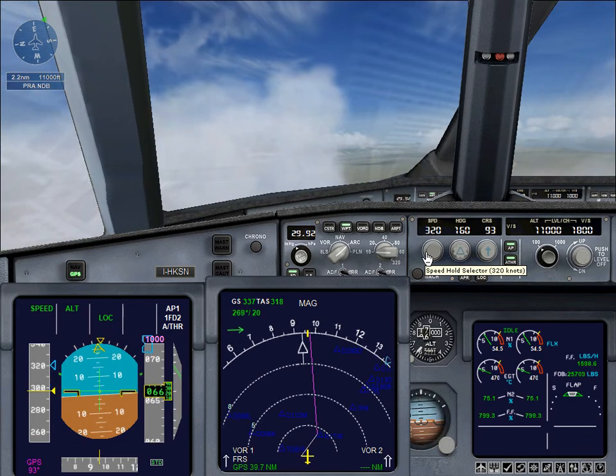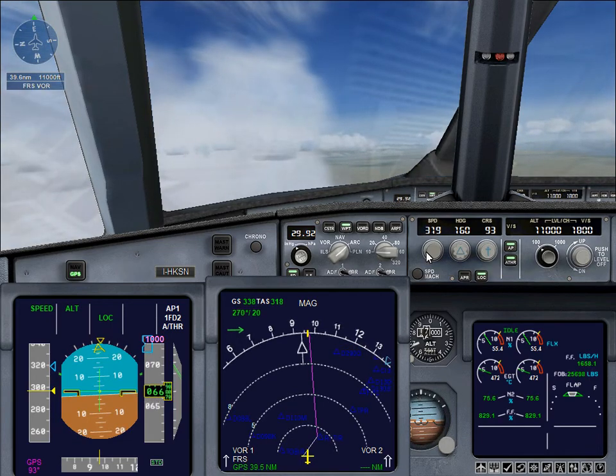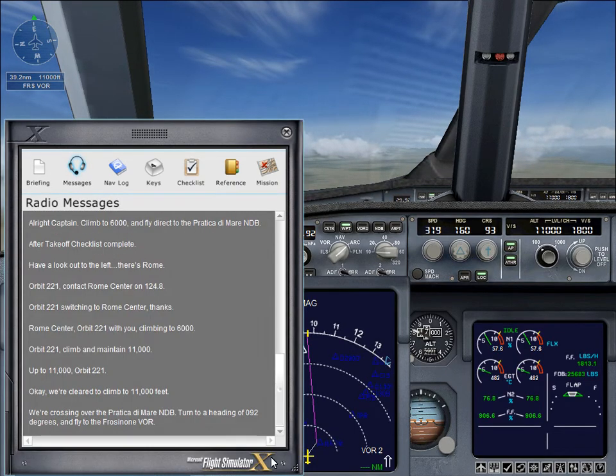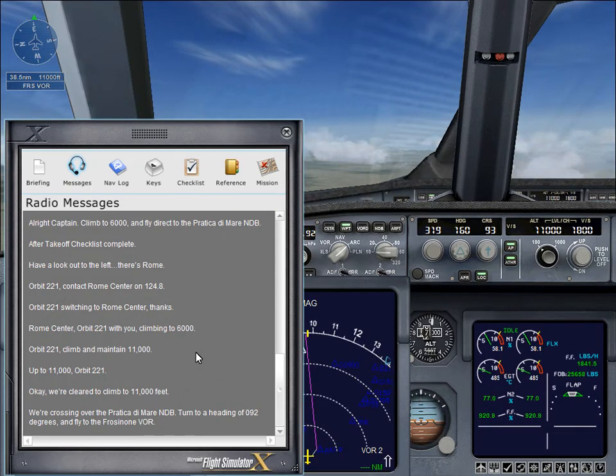What's our speed? We're crossing over the Pratica di Mare NDB. Turn to a heading of 092 degrees and fly to the Frosinone VOR. The autopilot is going to turn us to 092 degrees. Okay, shift and 10, you will see this list.